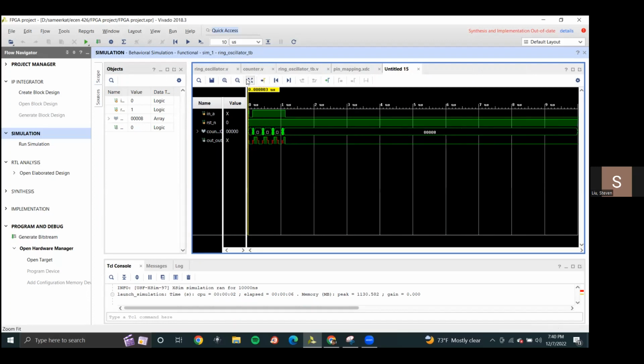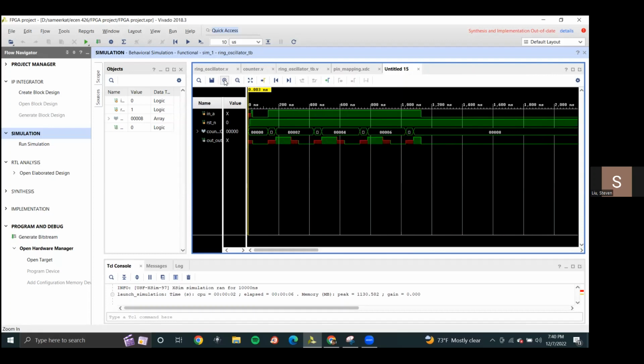So here we have our results. As you can see, we have these red parts coming from the oscillator output, and these are unknown values, basically due to the unnatural nature of the ring oscillator feeding back into itself in Verilog. It's causing these unknown values. However, the output of the counter is still registering them as low to highs, which is exactly what we expected. And the counter, as you can see, is working on every positive edge. Here it's 3, 4, and so on.